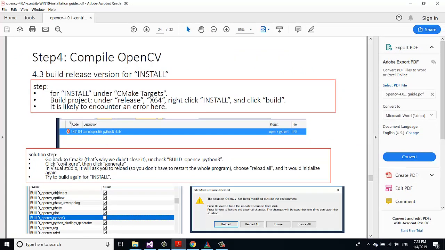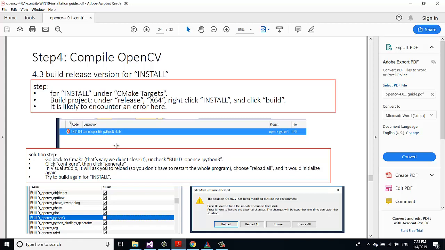So here is the problem we are highly likely to encounter, which says cannot open file Python 37.